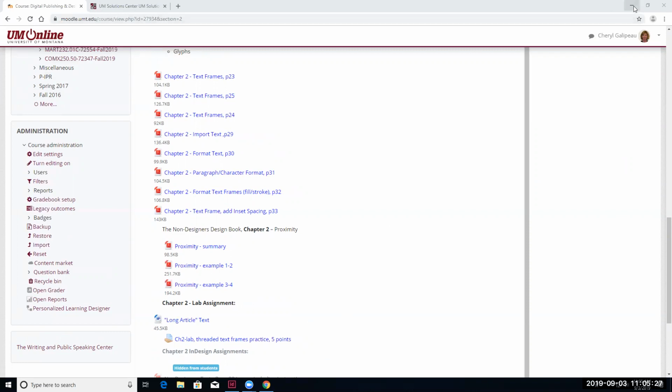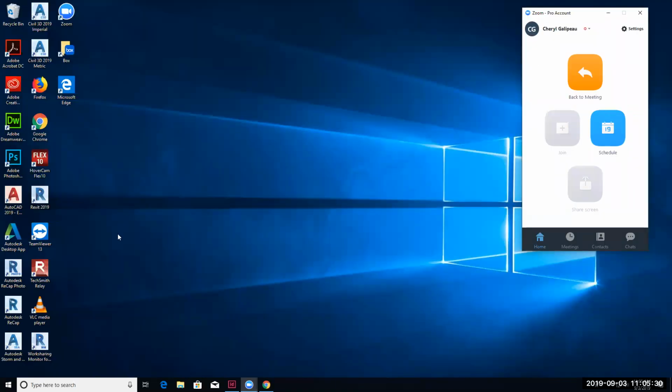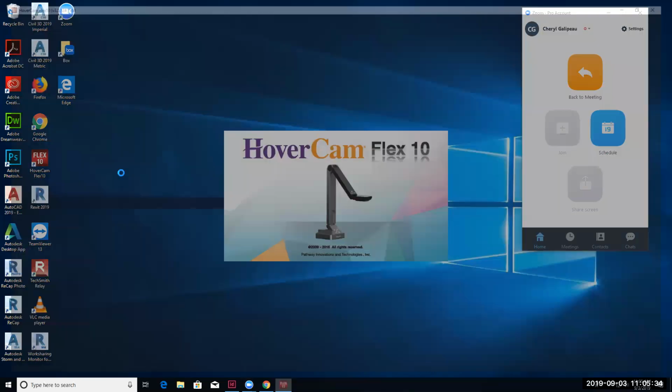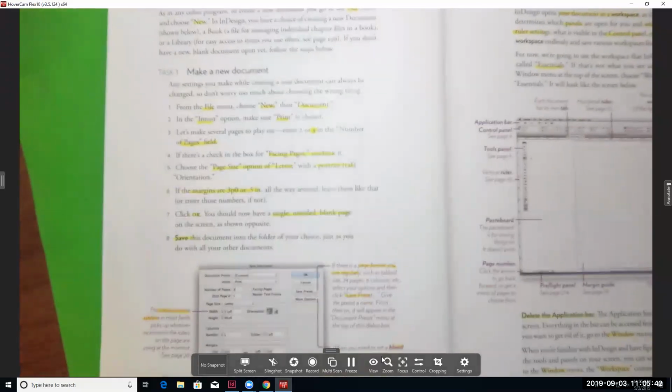So now I need to start the document camera. There's a lot going on here, lots of windows. So let's go back to my textbook, and it should auto zoom there.